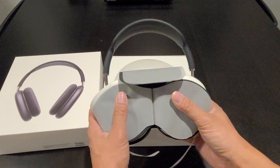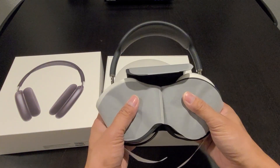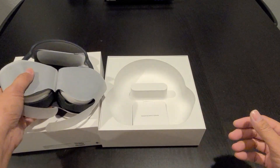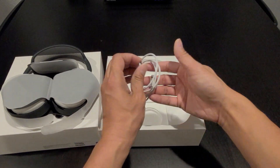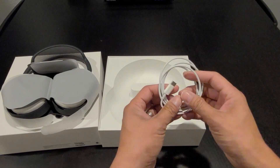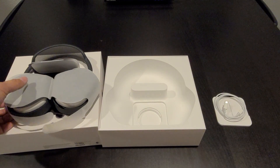The headphones have a little bit of weight to them. Just by the weight alone, you can tell this is a high-end headphone built with really high quality material. We have the instruction manual and one charging cable — a USB Type-C to Lightning charging cable — and it doesn't come with an audio cable. So if you want to use one, you have to go out and buy one for $35 from Apple.